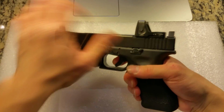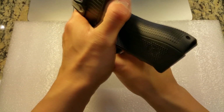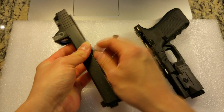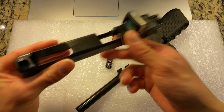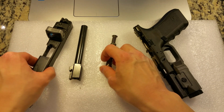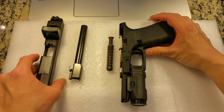Save for the optics cut, the Glock 34 MOS is virtually identical to the Glock 34 Gen 4. The barrel is 5.31 inches long. The slide has one large port to keep the upper assembly mass closer to the Glock 17's, so as to not require too much fiddling with recoil springs for timing.